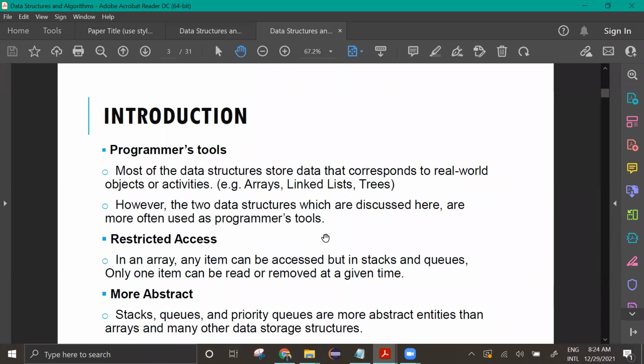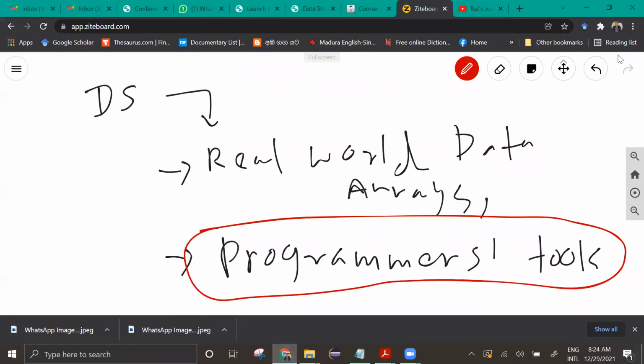And the other thing is that both stacks and queues provide restricted access. What is that? One thing a data structure should provide is access to the data, like in arrays.